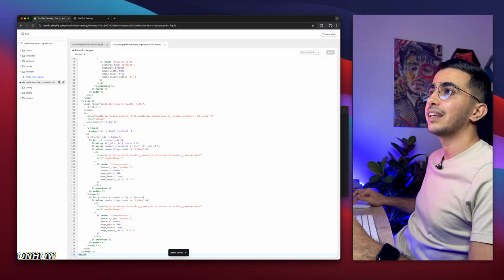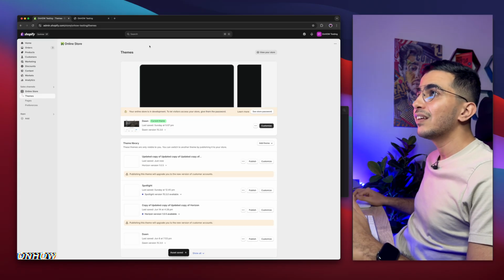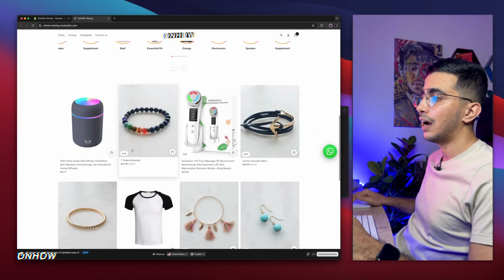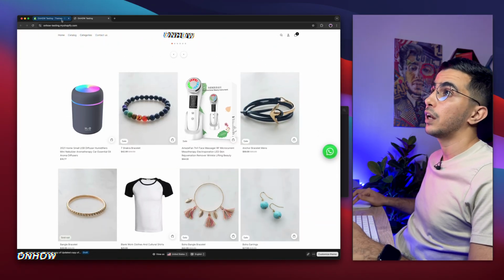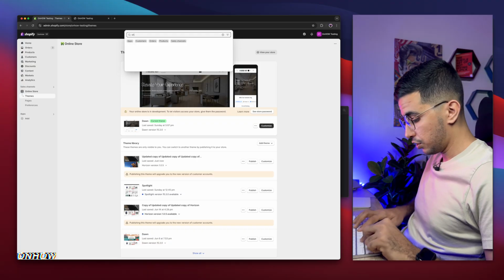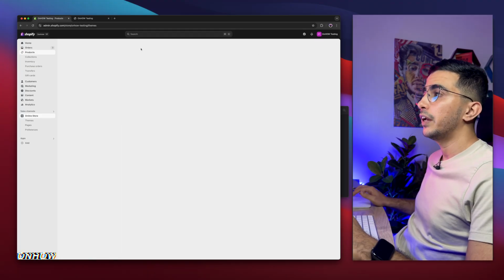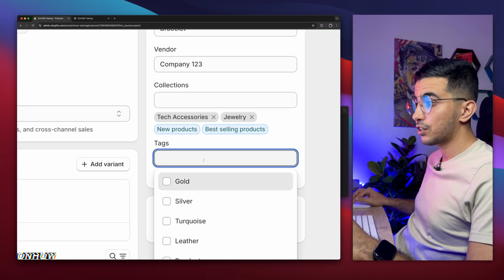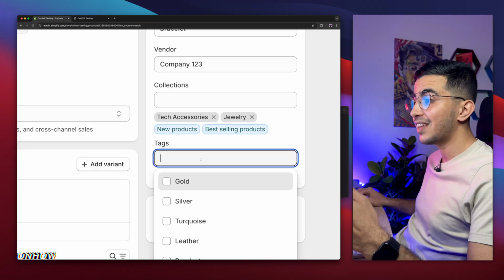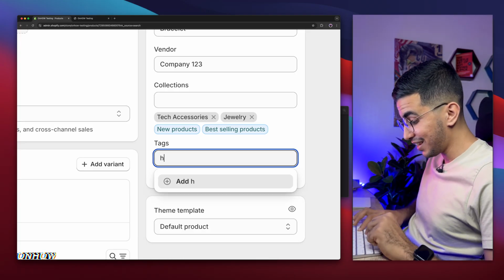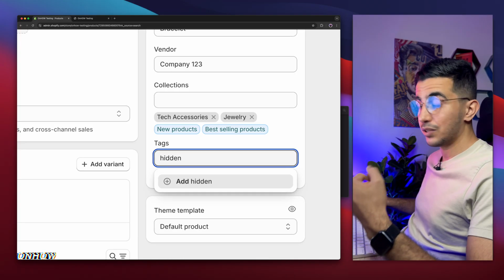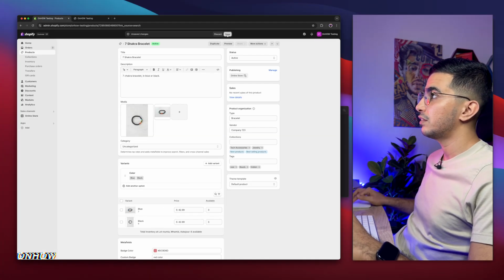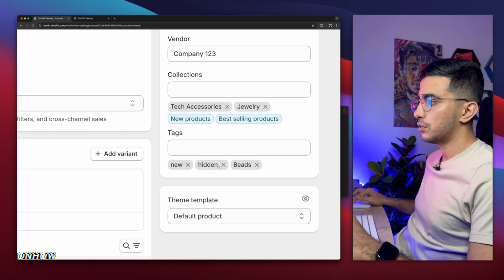Now no more code. Get back in here and simply head to the product that you want to hide from the search. In my case, as I said, I want to hide this one, shaker bracelet. So I'm going to search for it. Here it is. So this one. So after that, simply head back to the tag section right here. And simply add the tag hidden. That's very important. Simple, right? Hidden, just like you see on the screen right now. Then click on add. Then after that, click on the save button. Just make sure it's here, double check. As you can see, hidden.